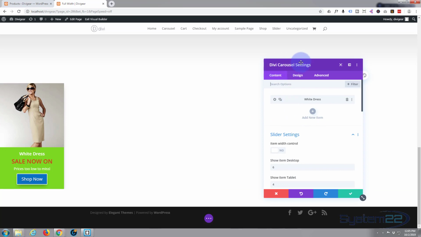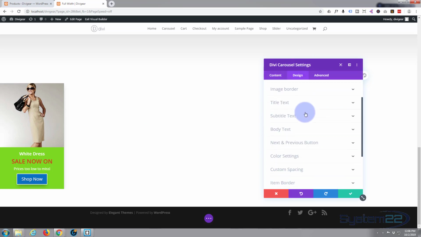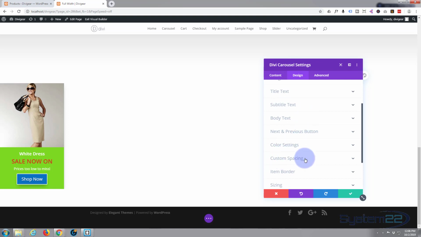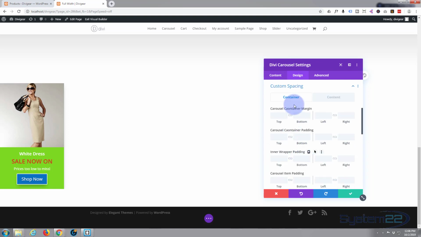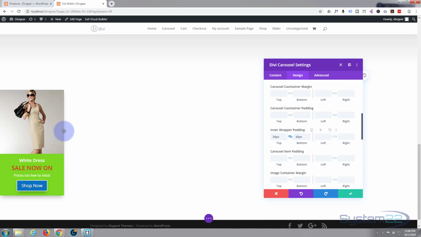And let's actually go Divi Carousel. We're not in the actual module itself, or this item right here. We're in the actual carousel settings. I'm going to go to design, and down here you'll see custom spacing, and it's got all kinds of different spacing options for you. The one that I want, to give it that space top and bottom, is the carousel inner wrapper padding right here. So let's give it, say, 30 pixels top and bottom, 30, and I hit the chain. There we go. It's giving it a bit of breathing space. You can now see that drop shadow around the outside of there. So for all intents and purposes, I'm pretty pleased with that.